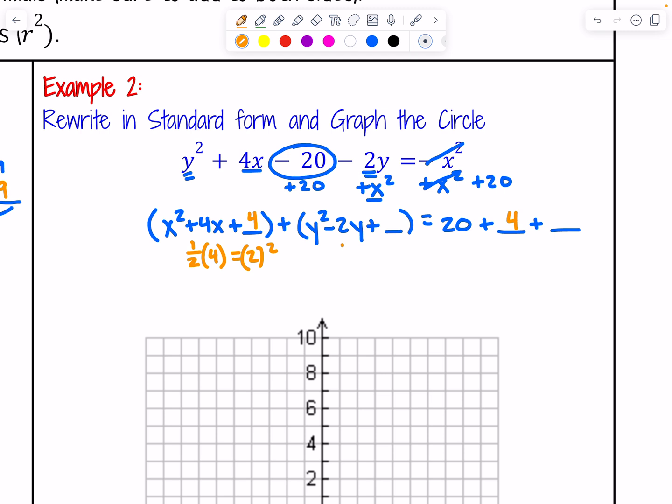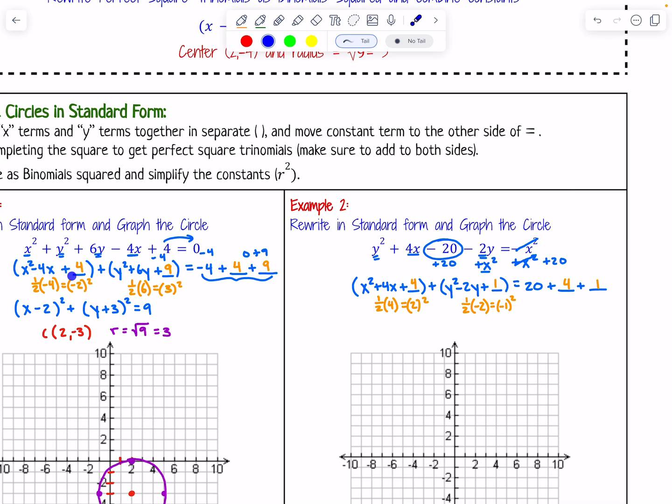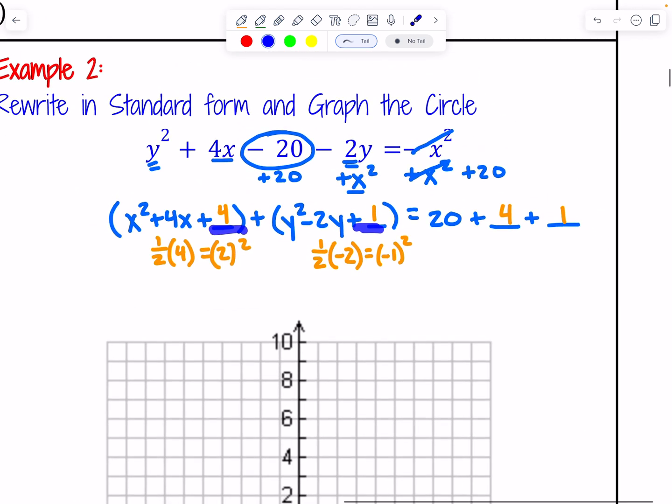And the same thing for the y values. So half of the middle term and square it. So half of -2 gives us -1, and -1 squared is +1. If you haven't noticed yet, these numbers are always going to be positive that you're adding right there. And it's because you're always squaring that number in that last step. And whenever you square something, it's going to turn out to be positive. So if you notice on all of our examples today, it's always plus blank, whatever that number is going to be a positive number. So that's always going to be the case.